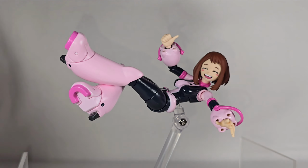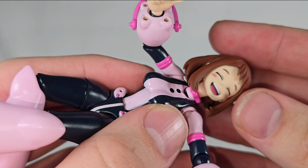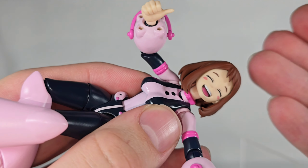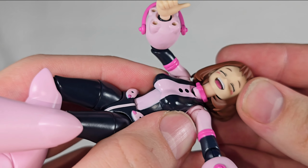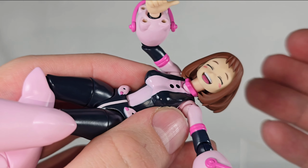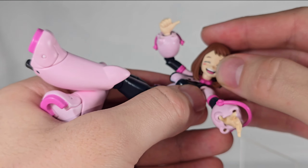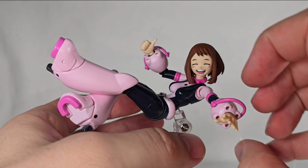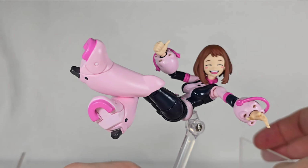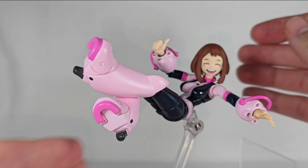Honestly, my biggest complaint with this figure is actually this little gap that she has in the neck right there. As you probably noticed throughout the entire review, that's the only thing I don't absolutely love about this figure. You can kind of hide it, so it's not the biggest deal in the world, especially if you do poses like this one that I have her in right now that I absolutely love. Like, look at this pose, man. That's so freaking cute right there. So yeah, you can totally hide it with poses like this, but that's just a minor little complaint I wanted to throw in here.